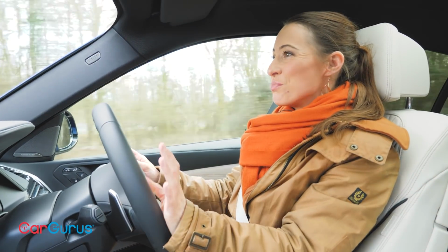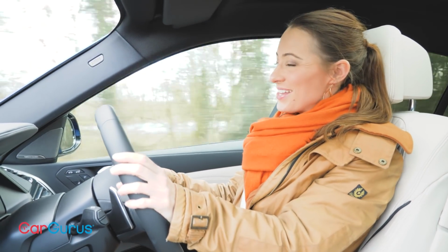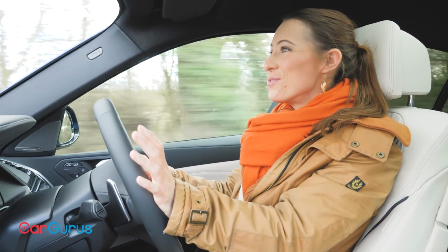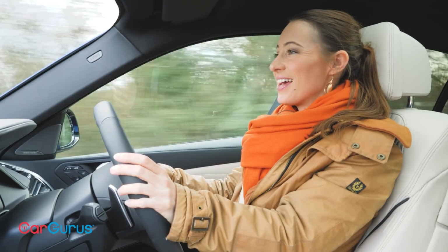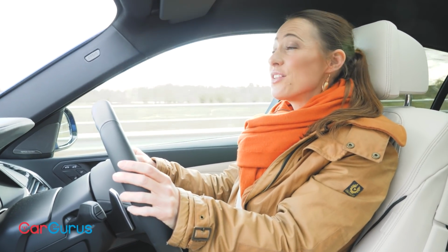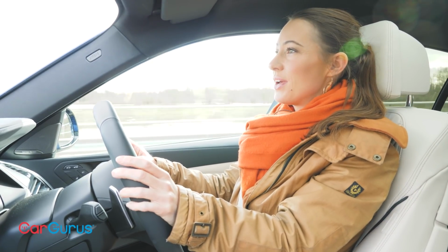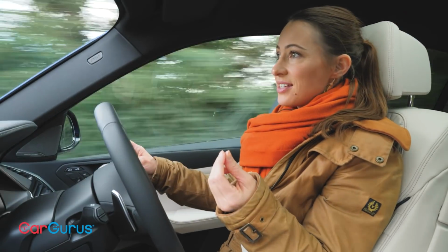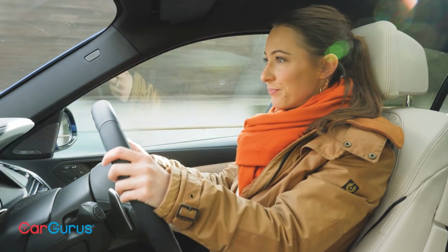The X6 has spawned a whole range of copycat SUV-coupes. Mercedes, Audi and even Porsche, all desperate to emulate its success. And it's no mere styling exercise either, because the X6 has always been decent to drive. You still get that raised driving position, you feel safe and protected, but it's not cumbersome.